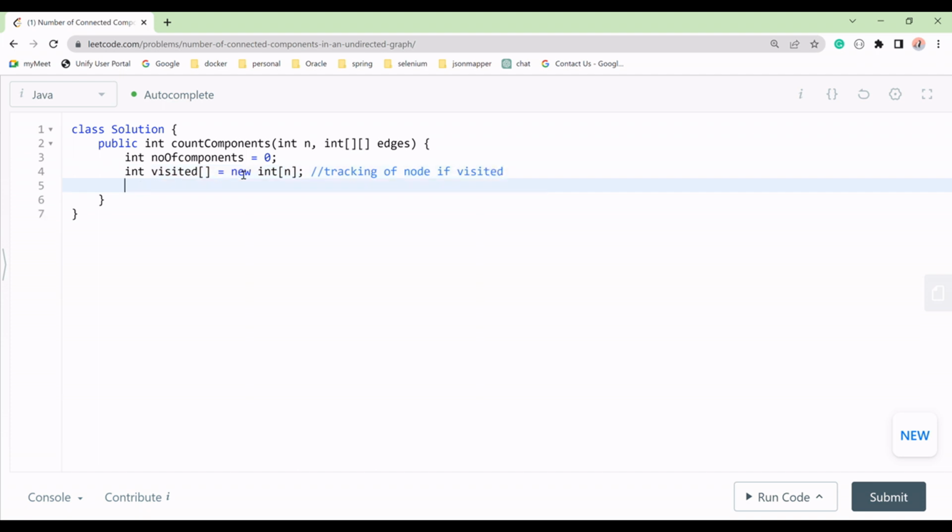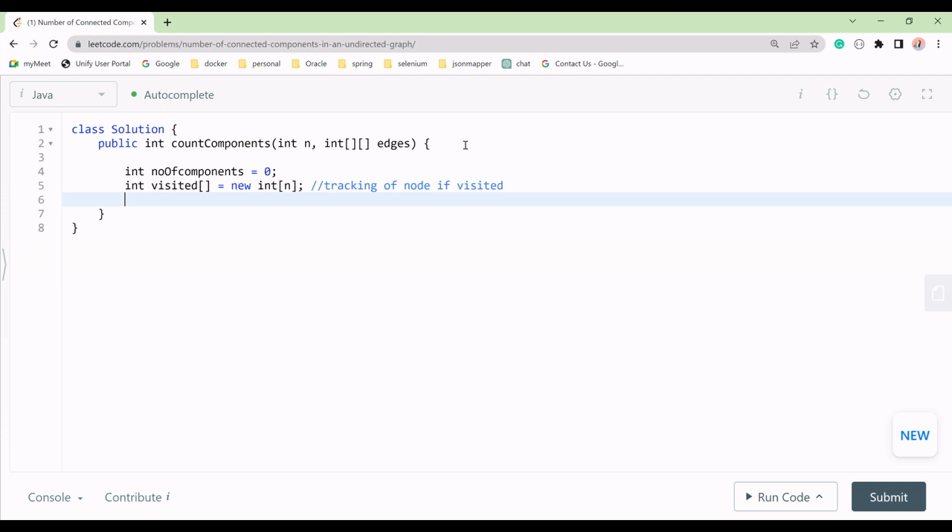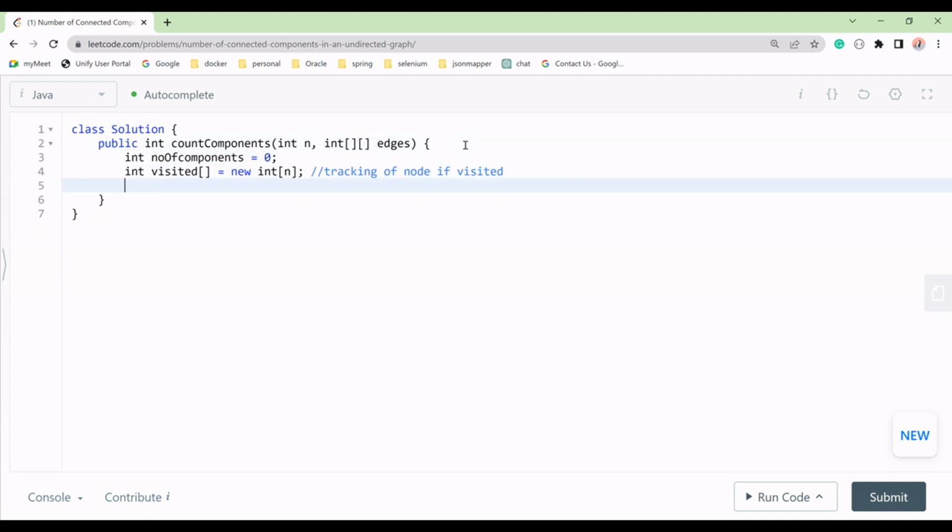Now we have to create one adjacency list also, that is our first priority, as I told you. Either we'll create it from here or in the next step. To create the adjacency list, the list type can be integer. So we'll take a list of integers, and it should be in an array, because it will contain many lists.